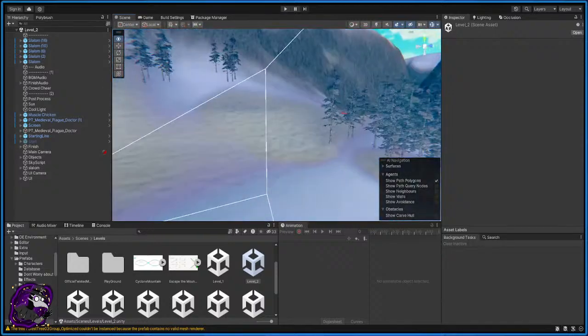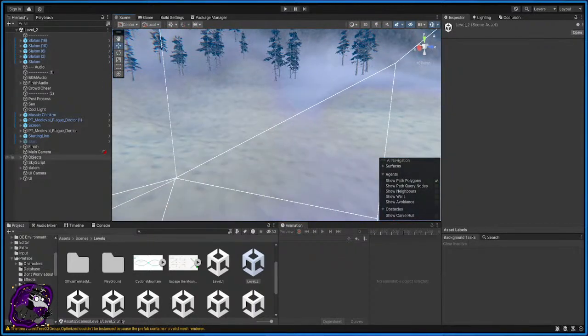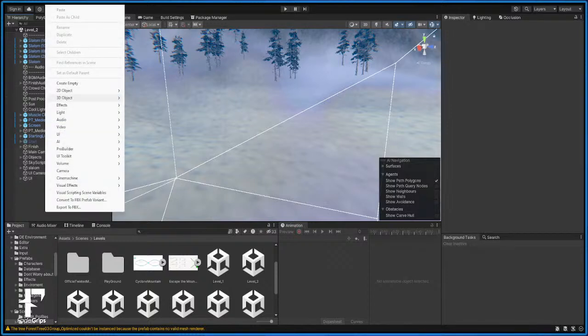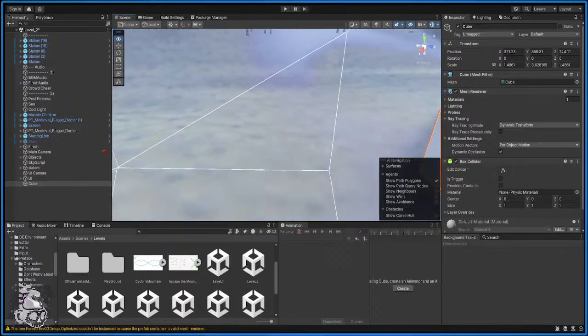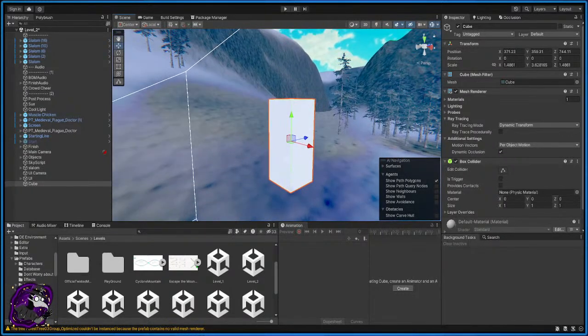So let's ignore the fact that there's a bunch of stuff here. So let's say you open up a brand new scene of Unity. This would be pretty much empty except for your main camera. There'd be nothing else here. So you'd want to add a 3D object. Just make a cube. He spawned very far away from me because this level's kind of big. So you got a cube. This is what you would start with. You can make it a little bigger. Make it like that. And then you would just start messing with stuff. Add code to it. Make it move. Make it jump. Make it do whatever.